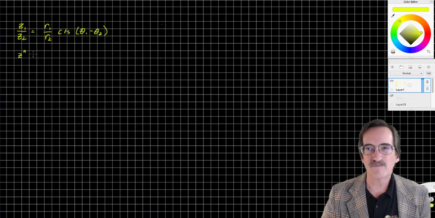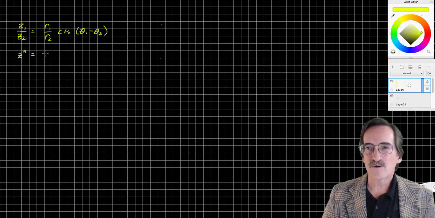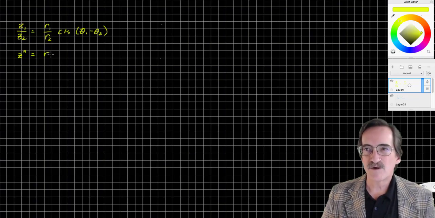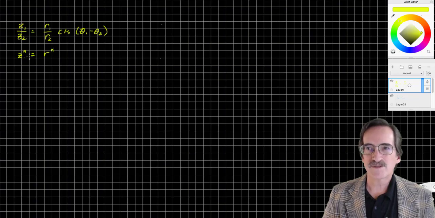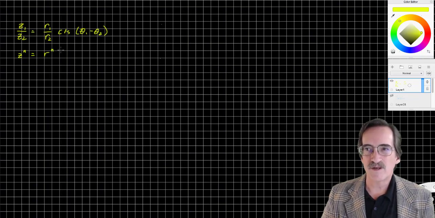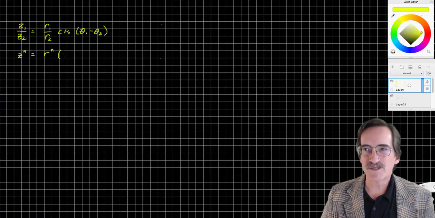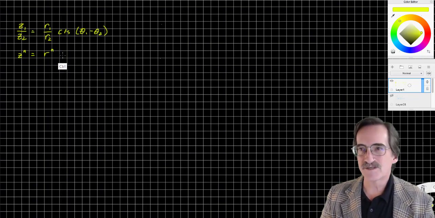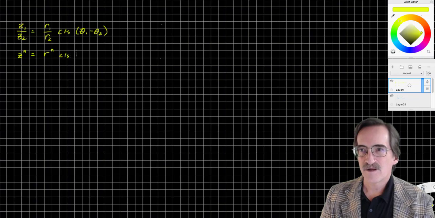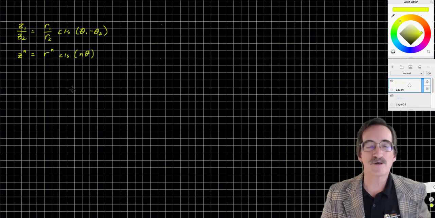But what really is fascinating is when we have Z to the power of n. The corollary that falls out of that is it's R to the power of n. So raise the radius to the power of n, and you add theta n times. Well, that's n times theta. So R cis n theta. And that's where it's really powerful.